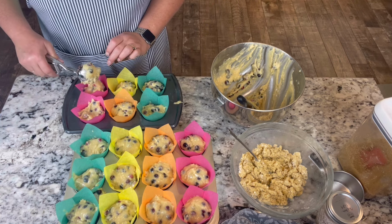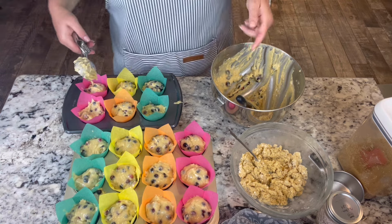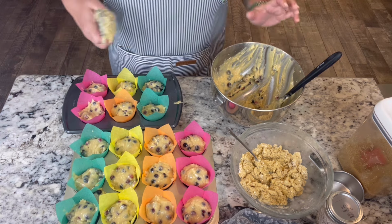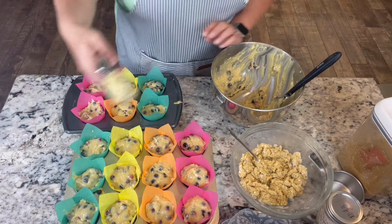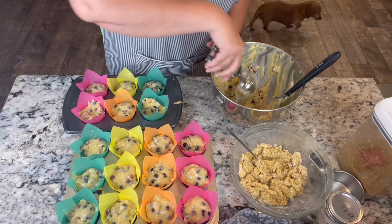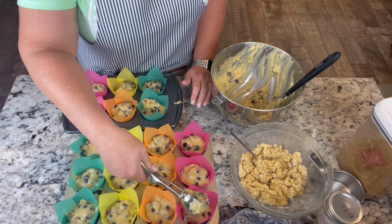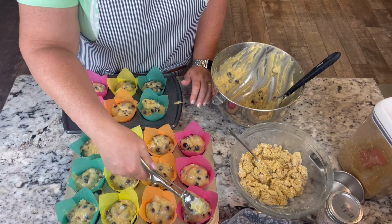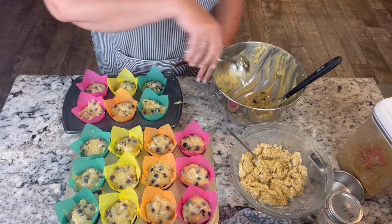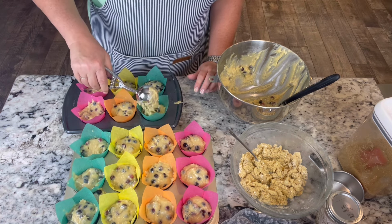All right, so one recipe of these makes 6, and I've tripled it. And I have my 18 here, but I always end up with extra batter. So what I usually do is I'll make a few of the mini muffins. Let's see if there's anybody that needs a little bit more. Even with these big, huge amounts in these cups, it still makes way more than the recipe says.